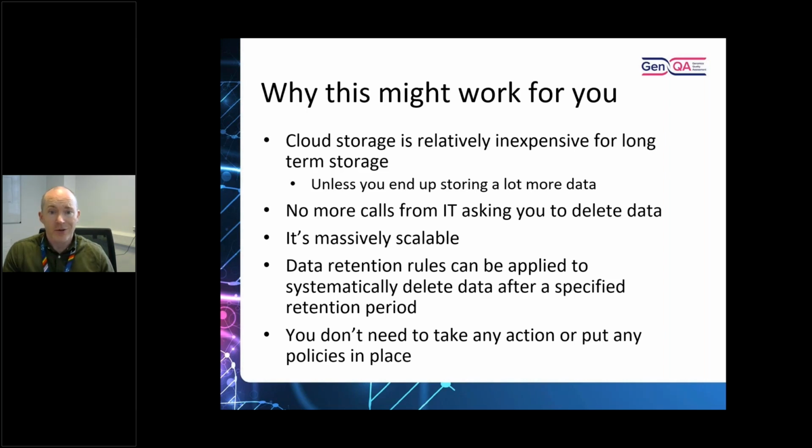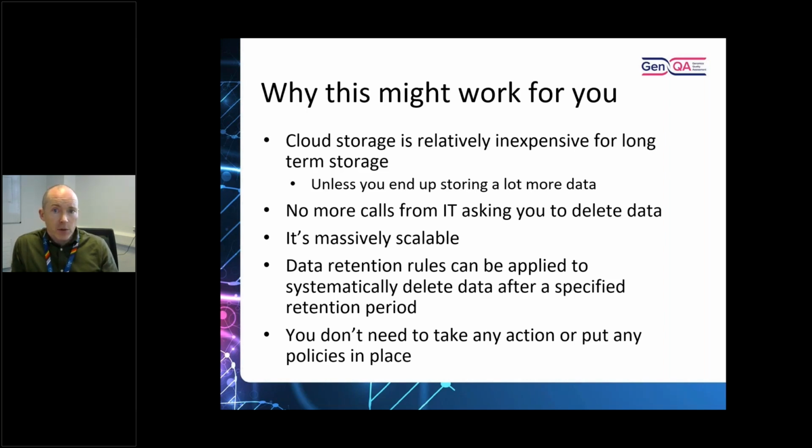You don't have anyone from IT calling you saying, okay, you need to buy a new hard drive or invest some money here. You don't really have anyone applying the brakes until the bill comes in at the end of the month or the end of the year. And if you can justify the cost, sometimes that will mean that you will store a lot of data. So there is a caveat to that.